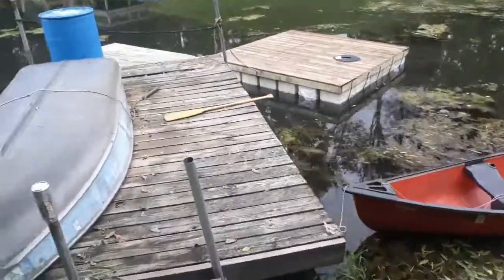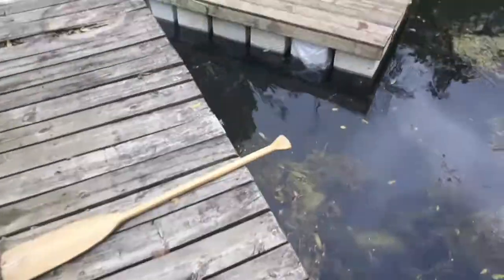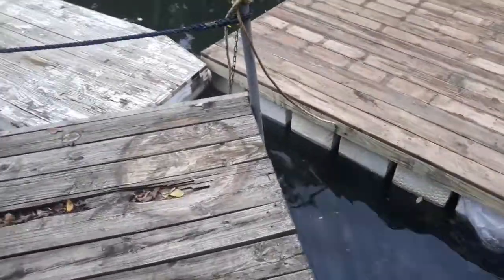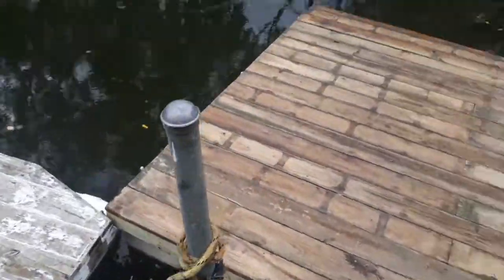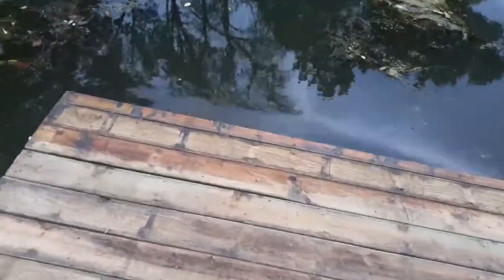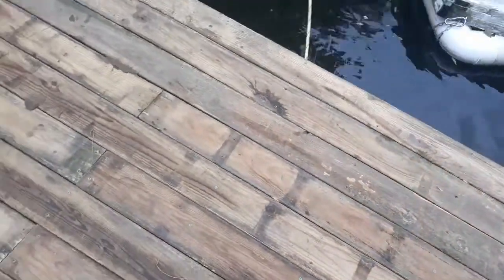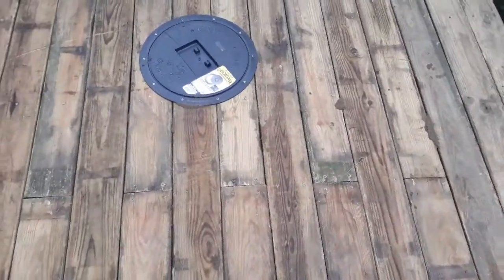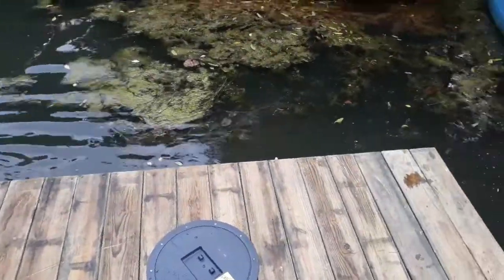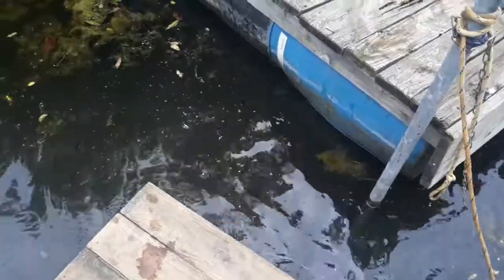And I want to show you, this is sitting on barrels, this particular dock that I'm on right now. Okay? This is sitting on styrofoam blocks, and you saw how full it was. This thing doesn't go down hardly at all. It is not tippy. I mean, it is absolutely perfect for what I wanted.